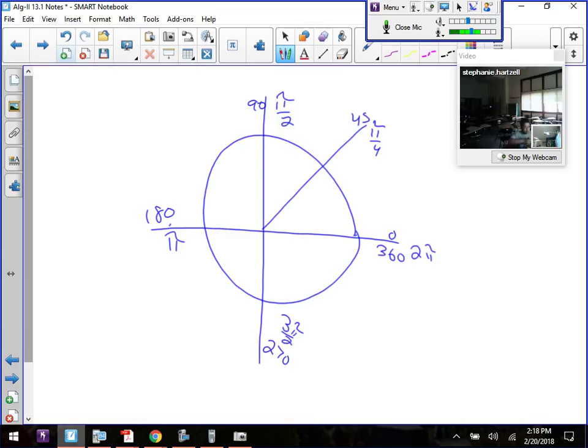Okay. What's a third of 90? 30. What's a third of a half? Here's 30. Here's pi over 6. Isn't 60 degrees double 30 degrees? So wouldn't that be, instead of pi over 6, it'd be 2 pi over 6, but we write that as pi over 3. And that's how radians work. It's in terms of degrees versus in terms of pi. We will need to know how to do all that, and it is really, really easy to do.